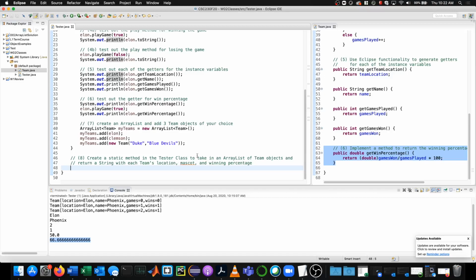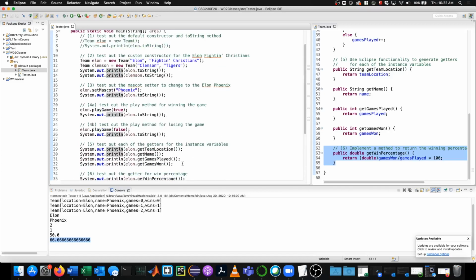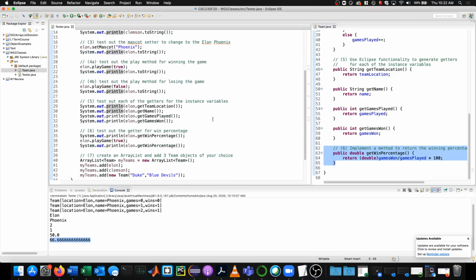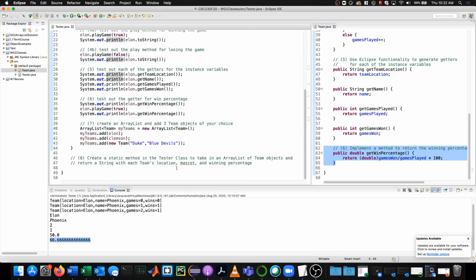We are going to focus on creating static methods in our tester classes, or in our classes that have main methods. So these are generally going to be little helper methods. You will not create objects from them. And personally, I rarely use these in my day-to-day. If I'm writing a class or a program, solving a problem, I very rarely do this. However, it is useful for demonstrating a couple of things.